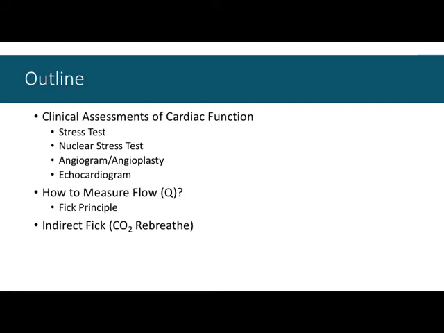I will try to describe the calculations to you as best as possible rather than just throwing equations and numbers and symbols at you. I'm going to try to tell you what the equations mean to help maybe understand it a bit better. But that's coming. That I want to save till Thursday. Today is really a discussion of these clinical assessments. Different kinds of stress testing, an angiogram, echocardiogram, and there's a number of really informative videos and some actually new cutting edge stuff for clearing blockages in any artery in the body that I'll show you today.